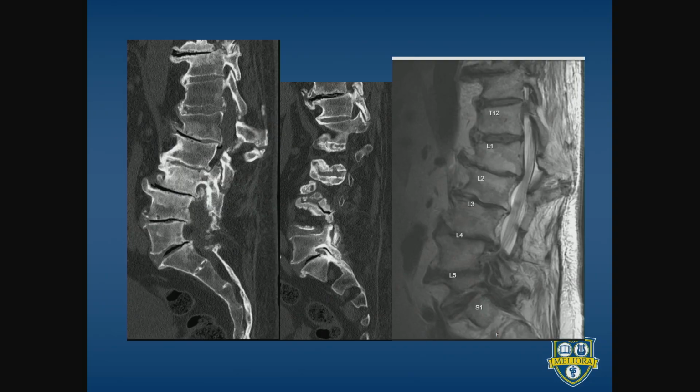So here's the spine, and you can see how crushed that L5 nerve is. I mean, there is no foramen for that nerve to go through. And any kind of spine surgery in this elderly person with multiple prior spine surgeries and chronic back pain is going to be a huge operation. And I'm not saying that it doesn't need to be fixed, but what I'm saying is it may not be the current problem that he's seeking my care for.